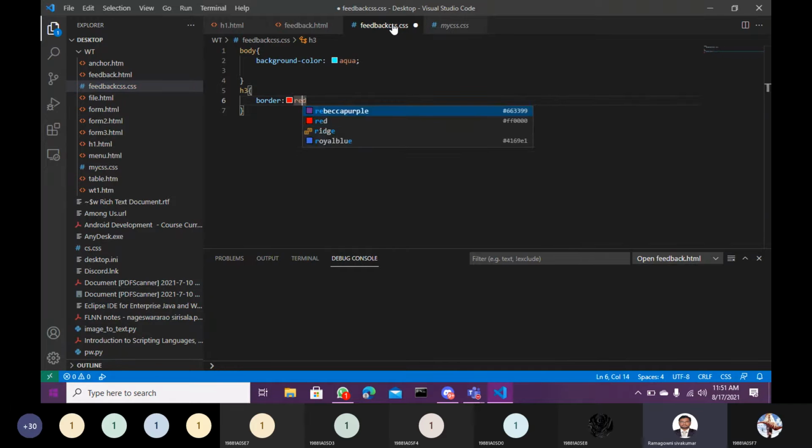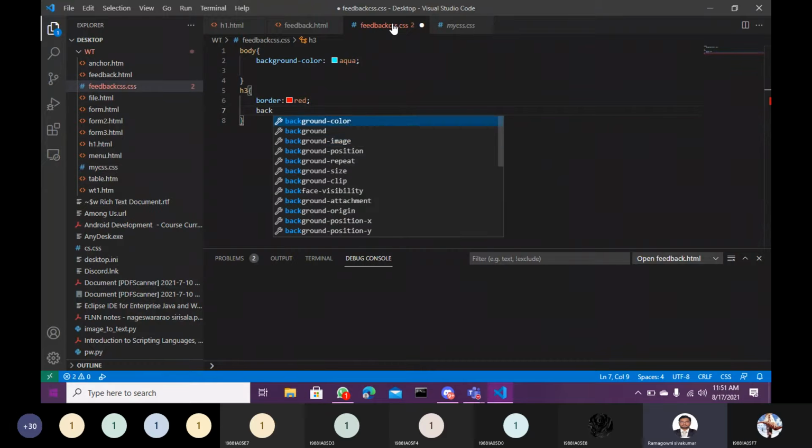Add image for the h1 tag: background image, background size.